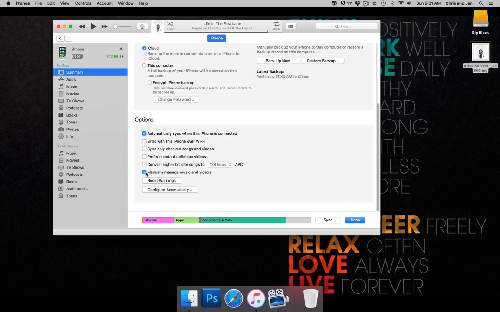What this button checked here does is it'll wipe any music you have on your phone as of right now. So that's just a heads up. But then say you put music from this iTunes library and then you go to your friend's house and plug it in, you can just drag and drop more music onto it. So you can add music from any library without having to sync the entire library and wiping your phone. It's really beneficial if you have different computers with different music on them, or if you go to your buddy's house, plug into their laptop, and want to drag music from their library onto your phone.